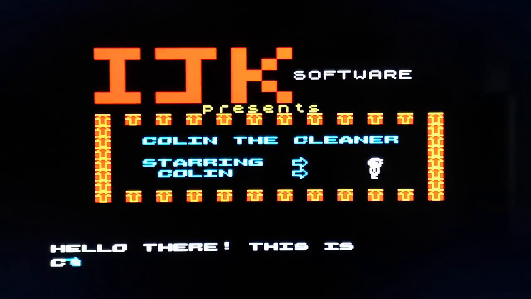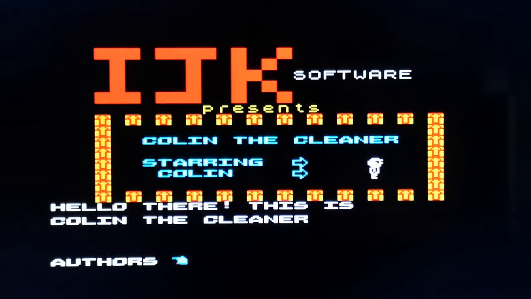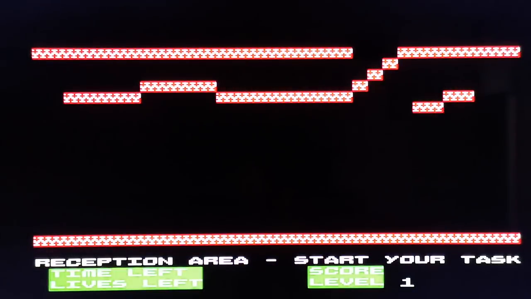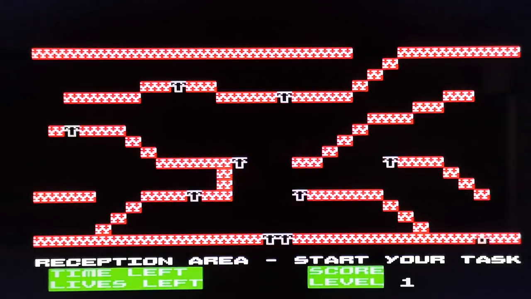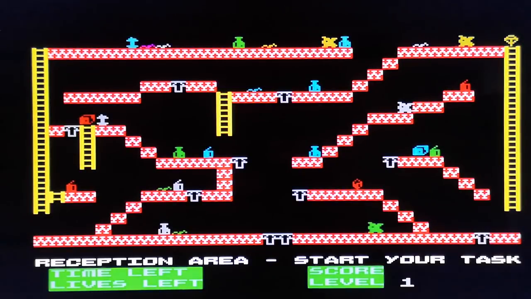Hello there, this is Colin the Cleaner. Right, let's start the game. So here we go on the first level, reception area. Below you is time left. It is a timed game, or it's the time for the entire game. Lives, and then to your right is score and the level you're on. So there's our character on the bottom left, and as you can see, there's no baddies whatsoever.